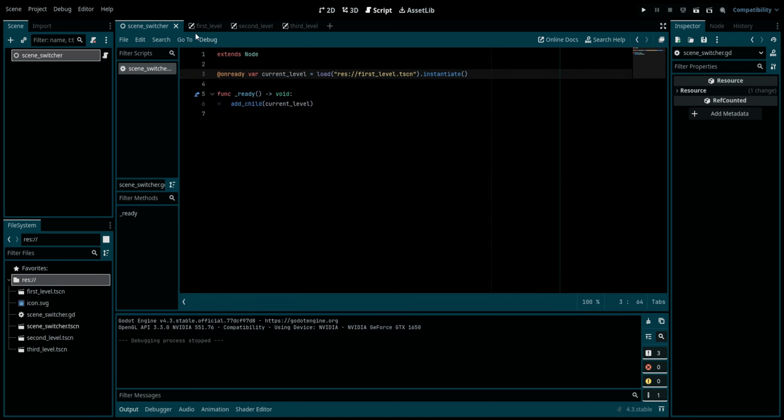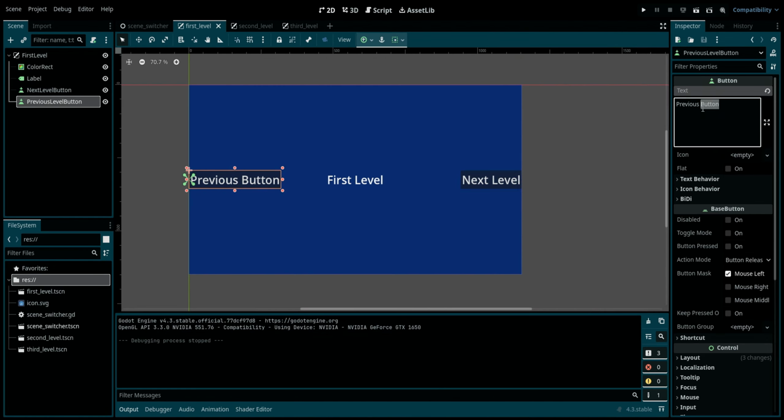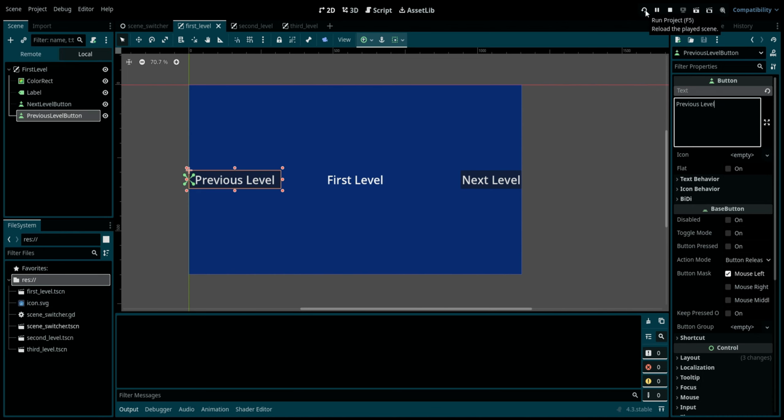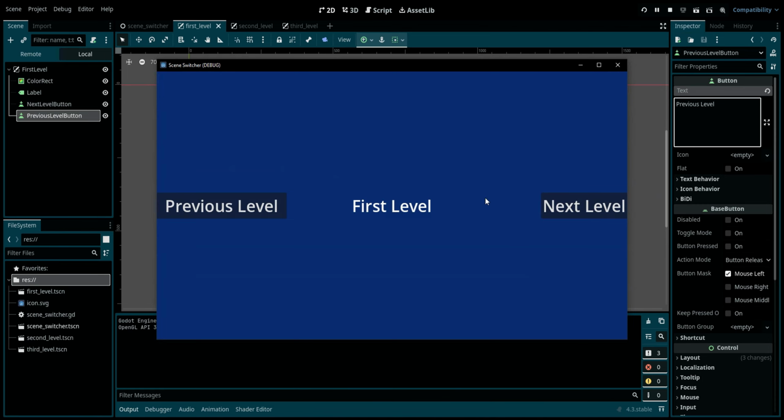Let's go ahead and change it. So it's not previous button, but previous level. Let's save it and run it again. Now we have our first level as the main scene, and we have two buttons. When we press on it, nothing is happening, and that's what we are going to work on later.